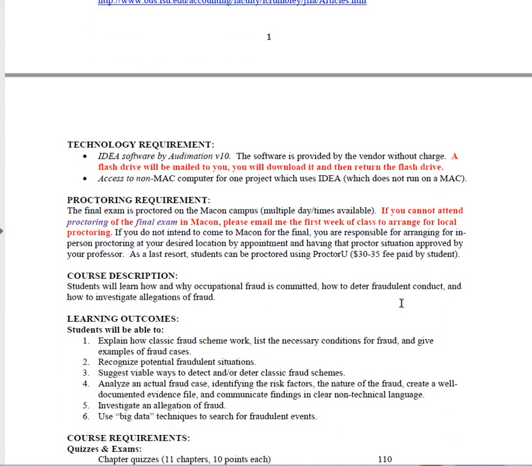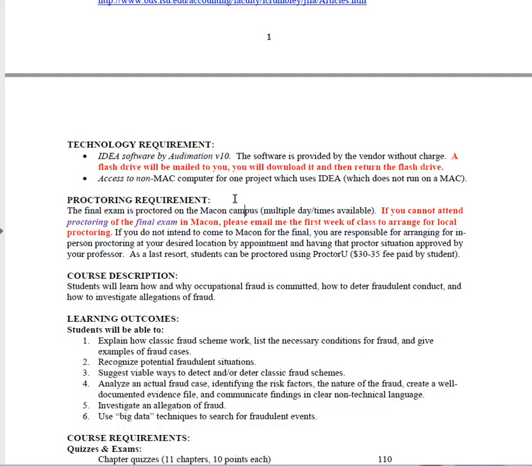You will need to have access to a PC rather than a Mac for one of the projects. I'm going to be sending you the IDEA software by automation. It's a massive file, and so it just doesn't download very well. It takes days to download, and then it gets disrupted, and then all of a sudden you have to start over, and it just becomes a nightmare. So what we do is mail a flash drive to you. You download it, install it, make sure it matches the screenshot in D2L, and then you send the flash drive back, or you drop it off at the School of Business. And when you return the flash drive, I make a note that you are now set.